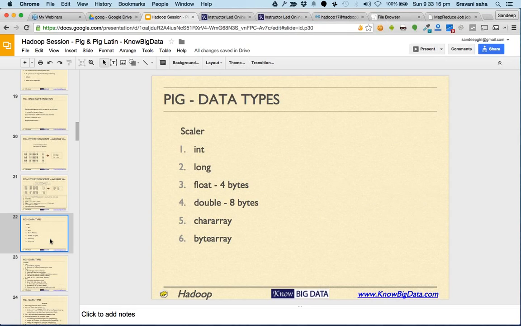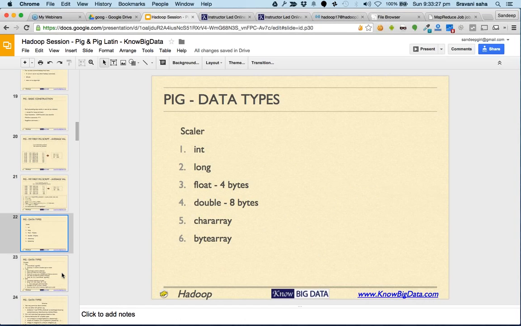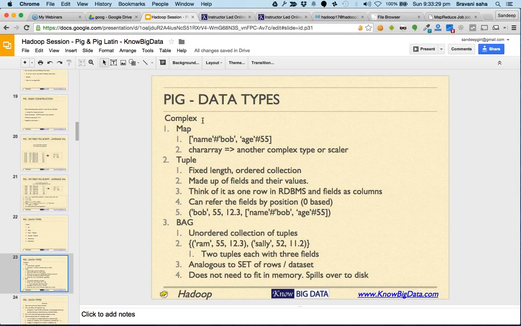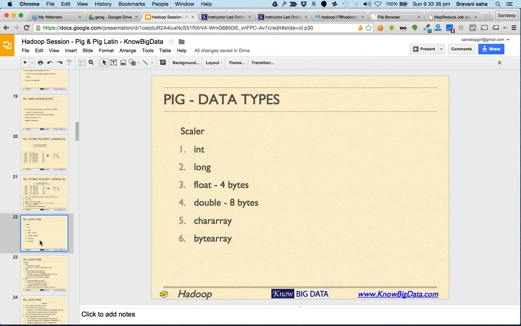Byte array, as in, it basically considers it as binary data. All right. So here, in general, there are two sets of data types.